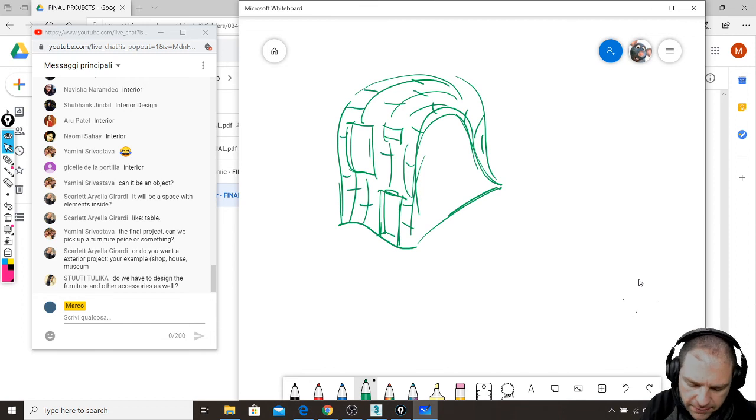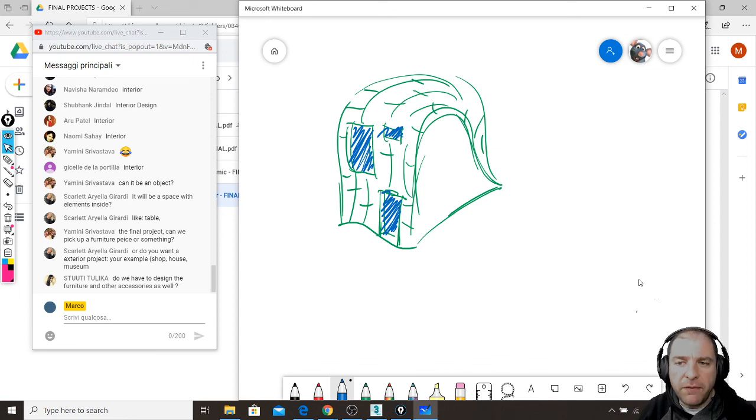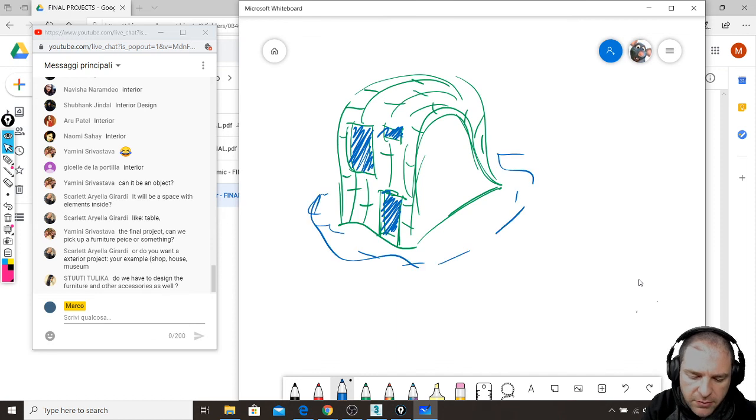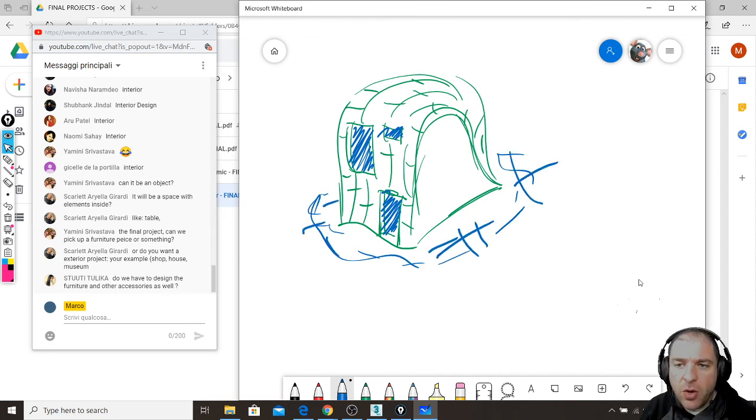Okay, this would be glass. This would be a glass door. And this is the shape of the house. But I don't think anything about exterior. Exterior, no.